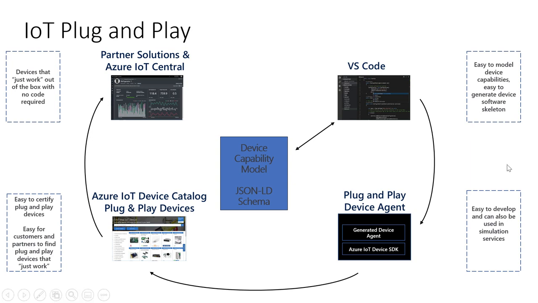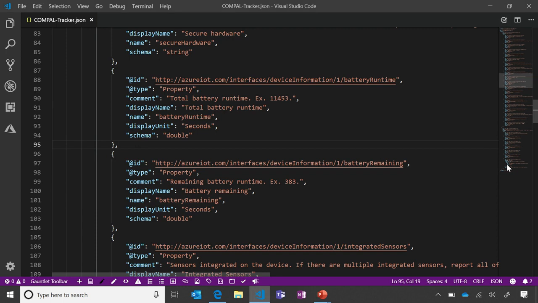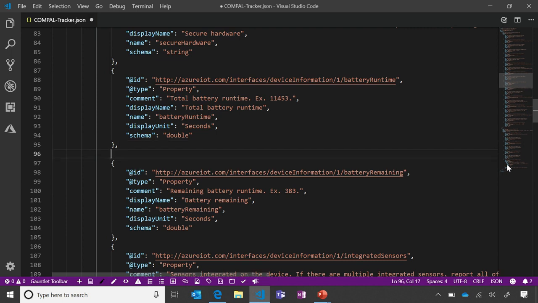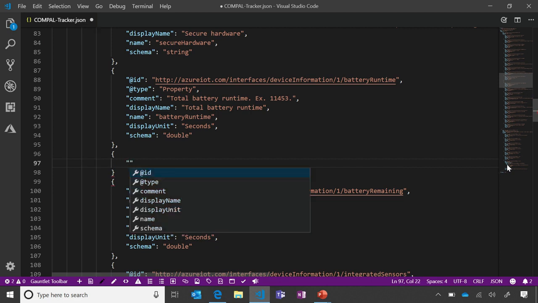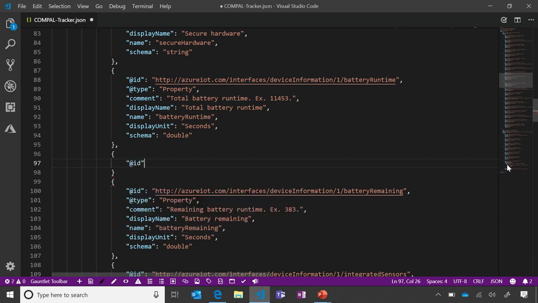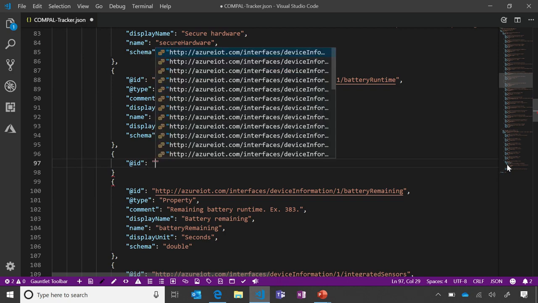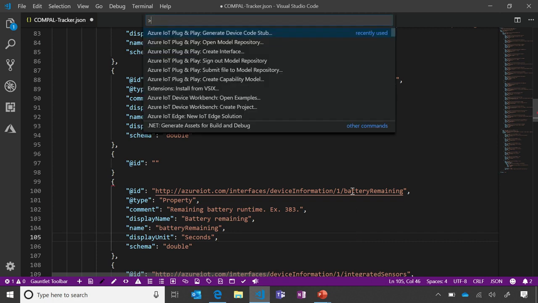Okay, nice. So I can actually show you some of this in action. Yep. Starting with VS Code. The VS Code device workbench extension will have plug-and-play support. I can go and do things like author my model, and it'll give me IntelliSense. So if I want to add in a new property, I can do that, and it'll just start auto-populating based on what I type. Okay. That's really cool. I can also do things, as I said, like code gen. If I bring up the command palette, I have all the options available to me. I can build out some code stubs and get started really quickly.